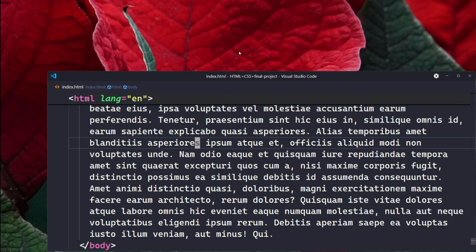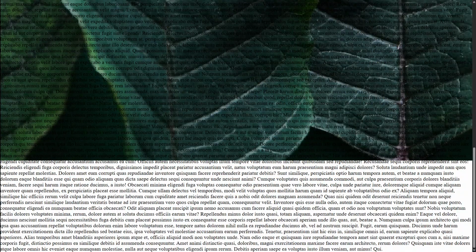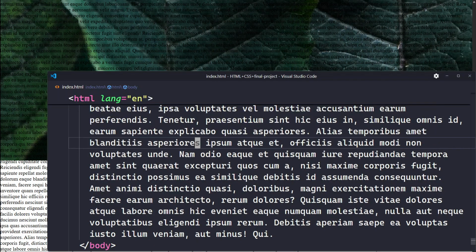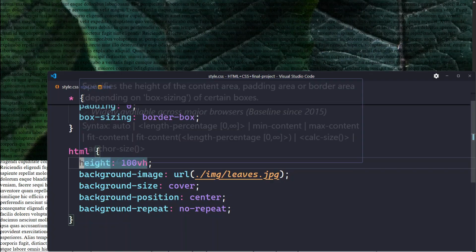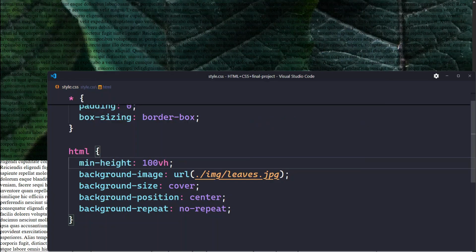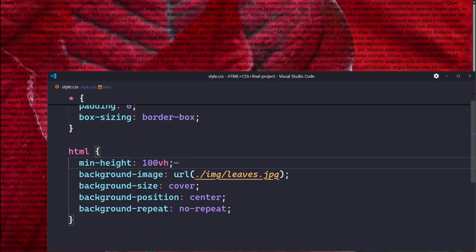I don't have to do this, I just want you to explain the concept here. So you can see now that if I scroll down, the background image reaches here, right? If you just want it to cover everywhere, no matter what, instead of just adding height, which looks as if you are giving it a fixed height, just say minimum height instead. So no matter what, it will always cover up everywhere. Okay, so that's the difference between just using height and minimum height.